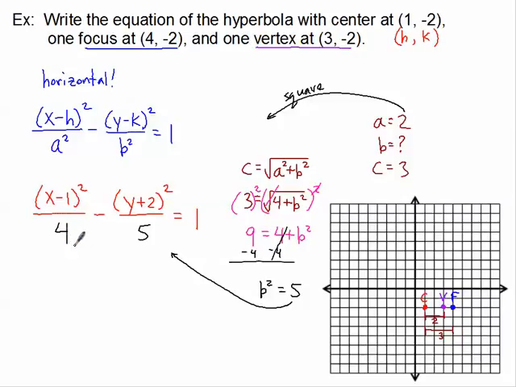Remember, with a hyperbola, it does not matter what the denominators are. In fact, they could be the same number. What matters is that the x term comes first for the horizontal hyperbolas. The y term would be first for a vertical. It's all dependent on which term comes first for the hyperbola. Unlike the ellipse, which had a big plus sign here, and it depended on which denominator was bigger. Okay. So we are finished with this one.